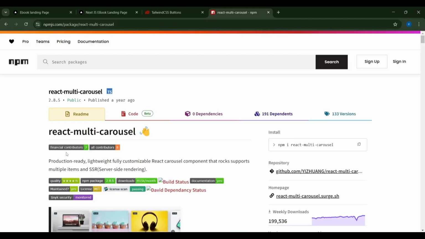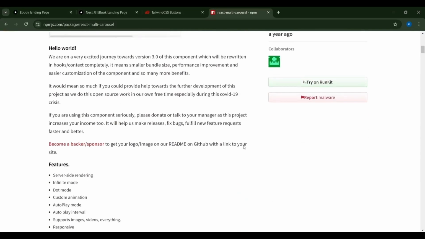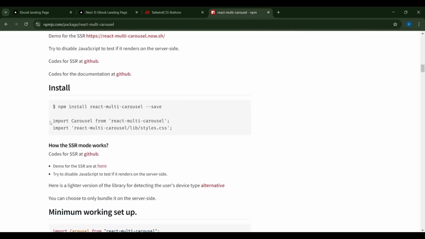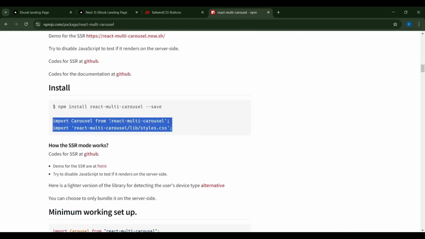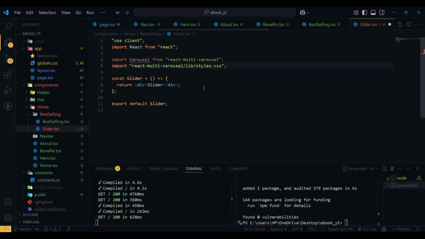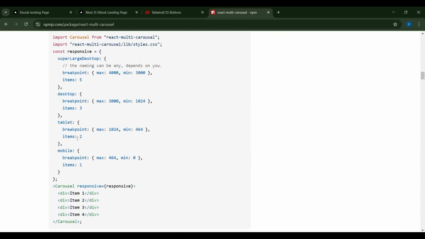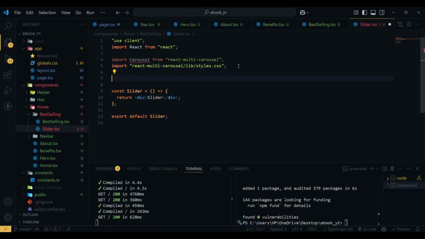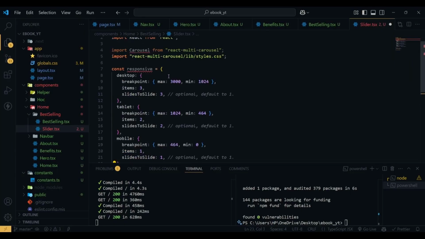Then let's go to the code, and here first we need to import the carousel and the styling. That's it. Then copy this responsive variable from here and paste it here. We're going to change some of this configuration.